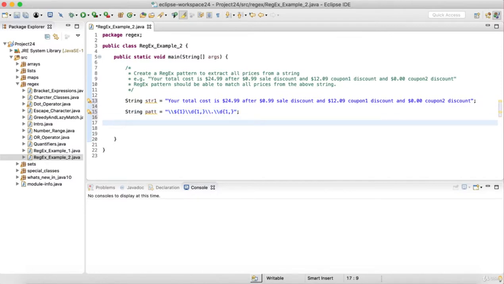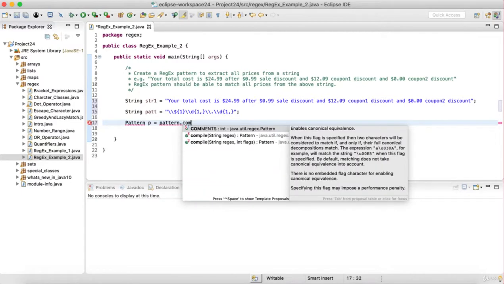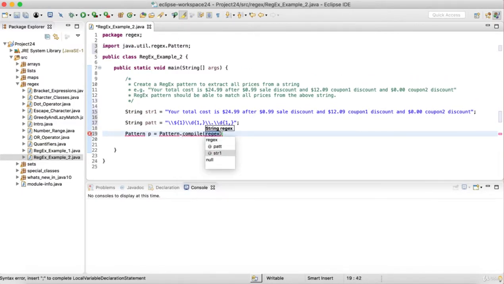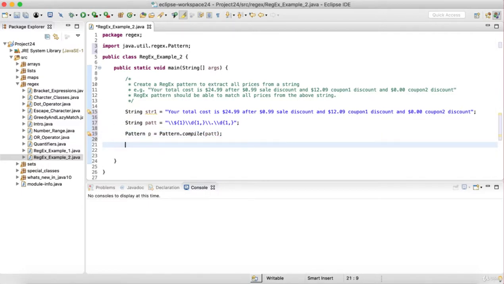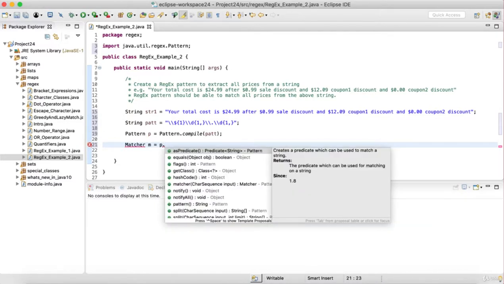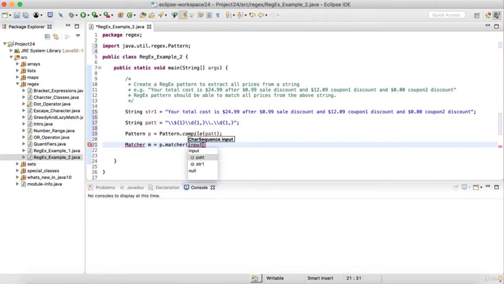Now, to extract all the prices, we can use the Pattern class. Pattern p is equal to Pattern dot compile on this particular pattern, and then we will use a matcher. Matcher m is equal to, we'll use the pattern object, and then we'll use the string.